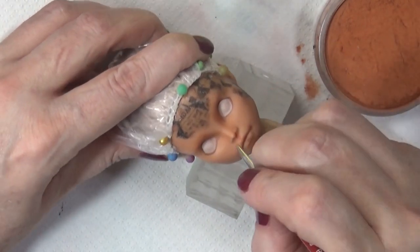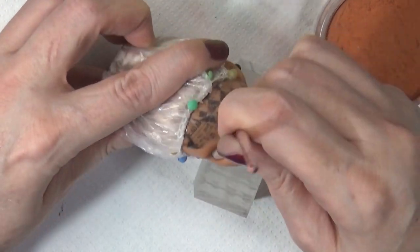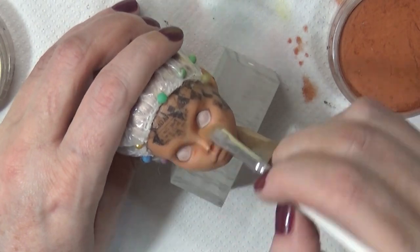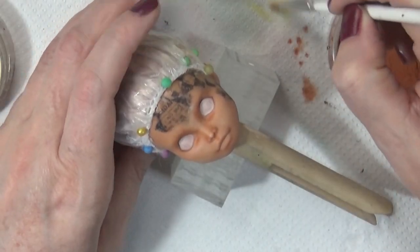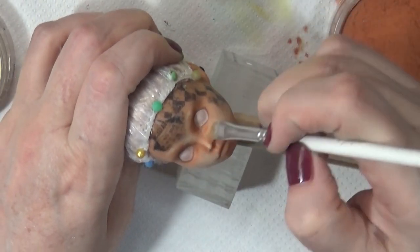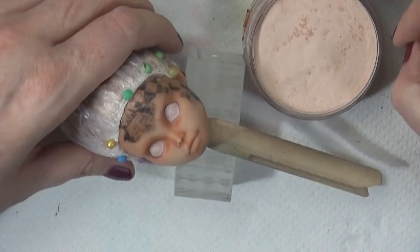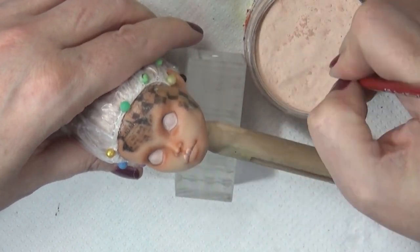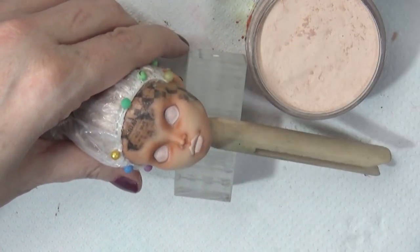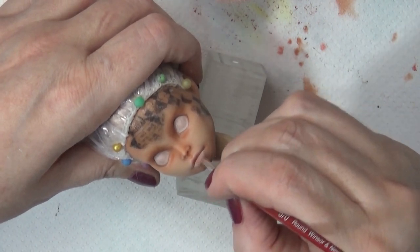Track the time it takes to complete the doll to get your hours, and calculate the cost of the products used to get your expenses. So that's wage times hours plus expenses equals the price of the doll. Most types of artists — painters, sculptors, etc. — also tend to add overhead, like utilities and rent on your workspace. Technically you're supposed to add that; I don't yet, but it's probably something that should be considered. For commissions, I do have a method for pricing ahead of time — let me know if you'd like me to cover that in a future video. I cover it in detail in my pricing learning module for Patreon supporters, where a pricing worksheet template is also available in the rewards library.